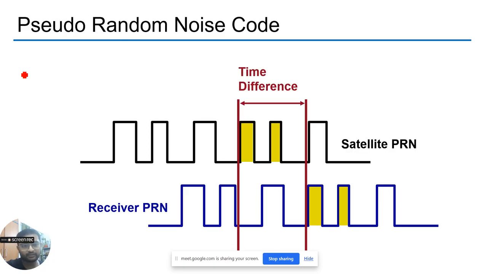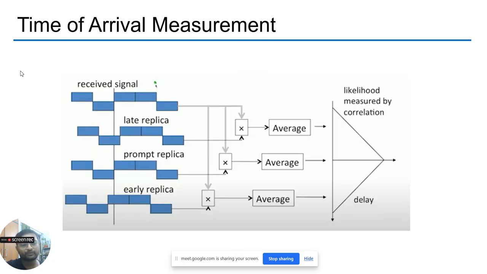So this is how the pseudo random noise or the PRN number looks. What we do is get that number from the satellite, and we generate that same number within the receiver also, and we try to match at which time it is matching. In the receiver we have the database of all the satellites, and every satellite has its own PRN number. Once it is compared with the library of PRN numbers available in the receiver, it will find the cross correlation and find which particular signal it is matching with.